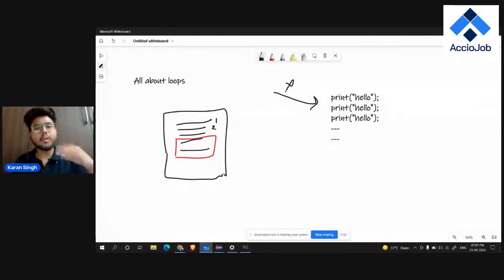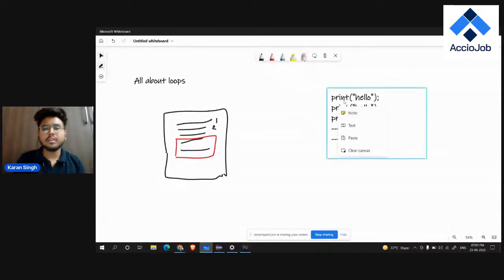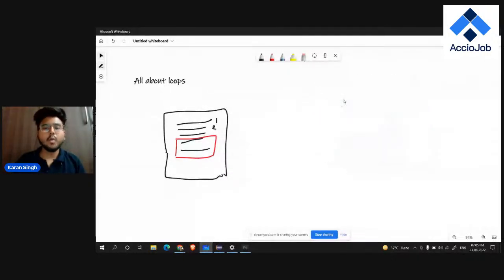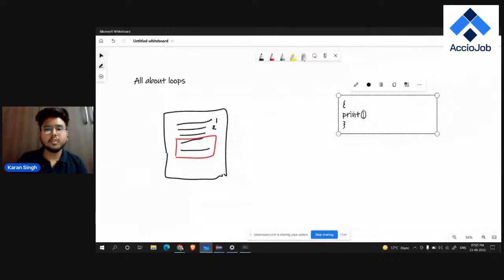What else can we do is, if we have something which helps us, where I write my print statement only one time and it gets printed five times. What I need is to take this piece or block of code that I was talking about and put it into a loop. There are majorly three types of loops, but right now let's just give it the name of a loop.